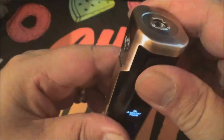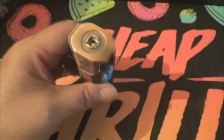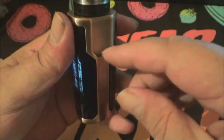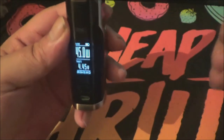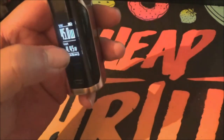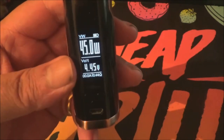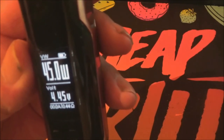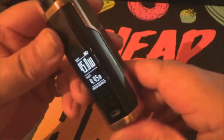As you can see, it comes on straight away. Let's put my OBS back on there. You can see you've got a light either side — that's an extra battery indicator. When the battery runs down that starts flashing. Let's take a look at the screen. VW, or variable watts, that will also change to your temperature control. You've got your battery indicator, your watts, volts, amps, and your ohms. The ohms of the coil I've got in the tank at the moment is 0.44.